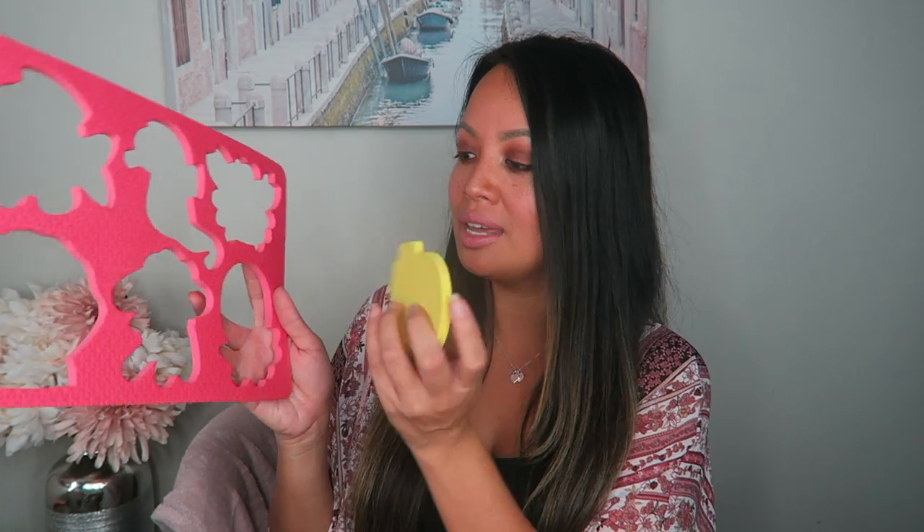This is actually part of a foam board puzzle, so if you're on a car ride you can definitely bring the larger one along. It's very large, which makes it easy for them to put in or at least try to figure out. This toy can basically grow with them, and I only got this for 100 yen — which equates to a dollar — at Daiso. Can you believe that?